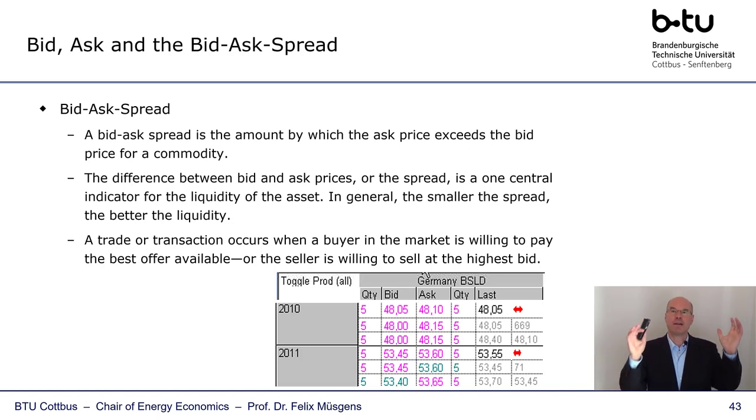So all these hundreds or even thousands of traders sitting in front of the screen watching the market can again either submit and enter their own bids and asks here, and then of course, if you have registered for the platform, it immediately appears on the platform, or you can initiate a deal by simply clicking on what somebody else provided. So again, if you want to buy, you either click on an ask, or if you want a better price, you submit a bid and hope that somebody else clicks your bid.